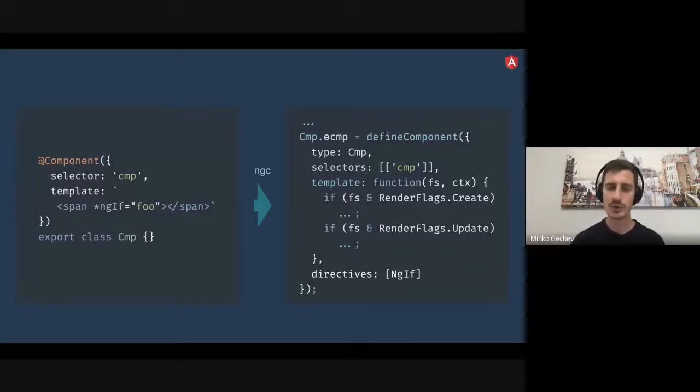In the update mode, we're going to have special logic that handles changes in the condition of the ngIf directive so that we can conditionally show the span element or not. And notice how we are referencing the ngIf directive in this directives array right here at the bottom of the file.